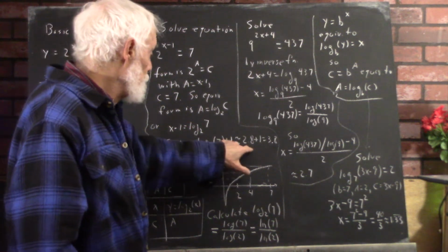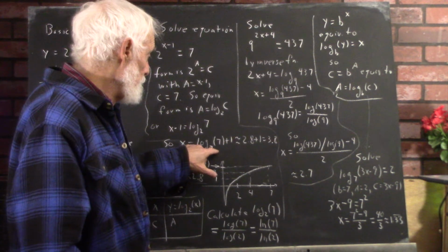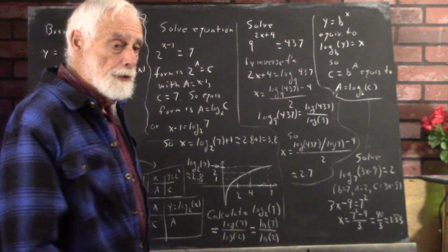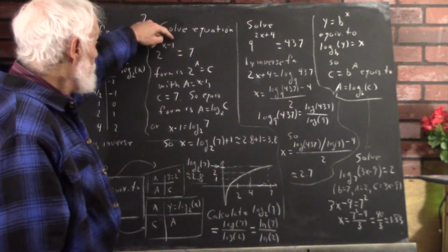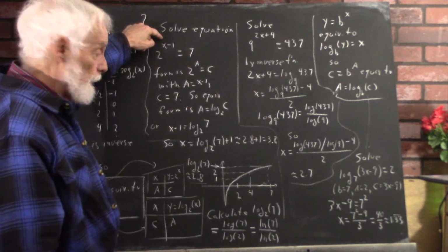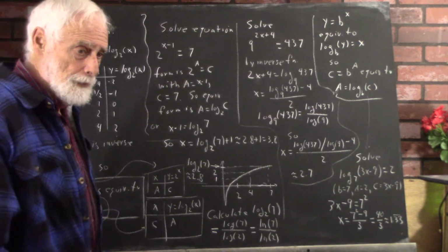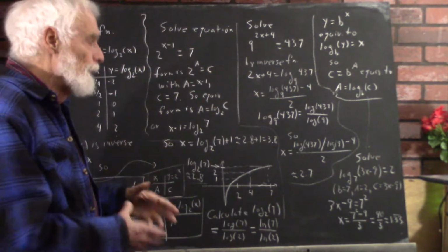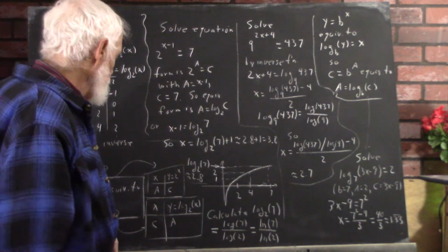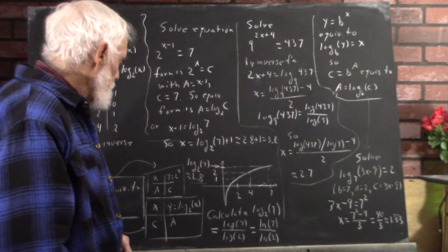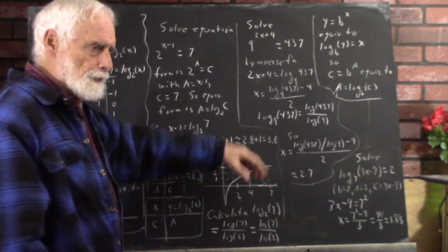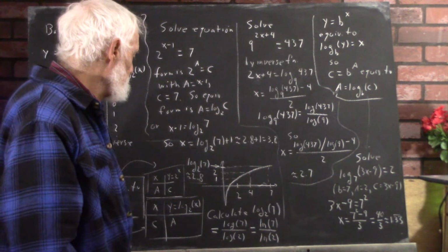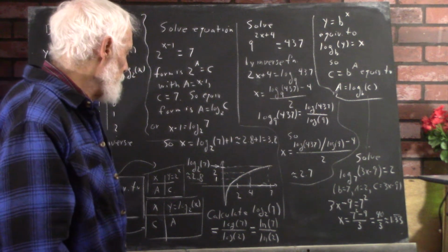So now I plugged in 2.8 for log base 2 of 7, added 1, and got 3.8. And I think if you put this into your calculator, 2 to the 3.8 minus 1 is 2 to the 2.8. You've got to get something reasonably close to 7. It's not going to be within hundredths, probably not even within tenths, but it won't be too many tenths off, I don't think. Okay. And if it is, I've got an excuse because it's hard to estimate them. But I don't think it's going to be that far off. Okay.